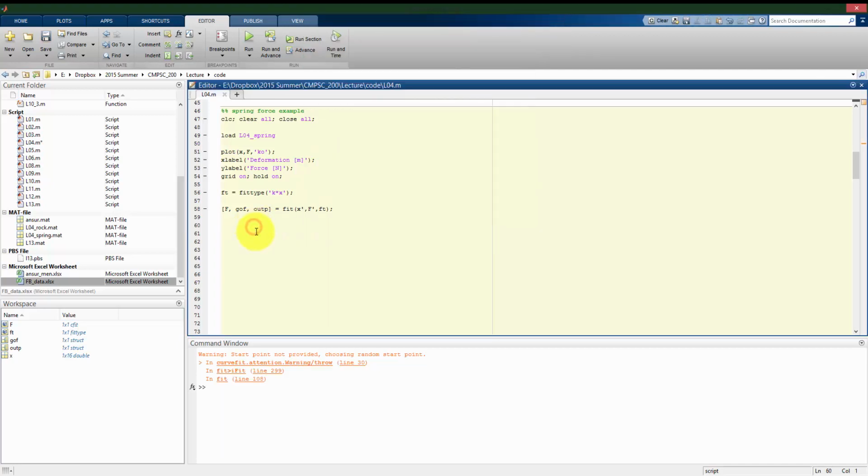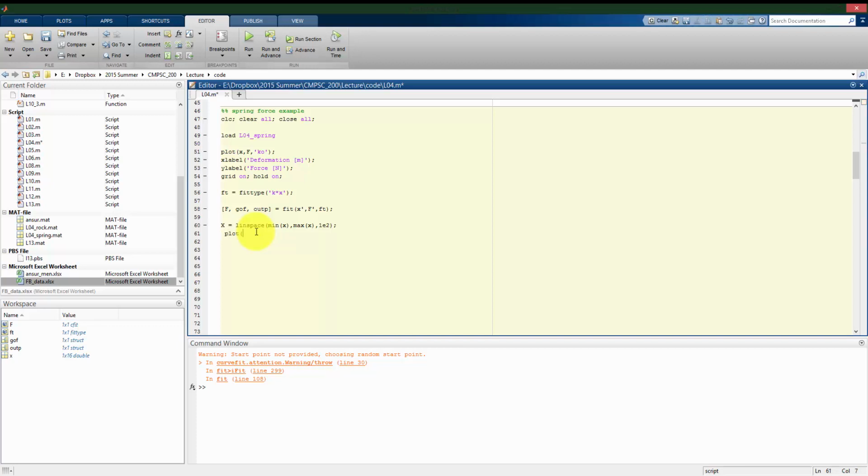So on top of this, I want to plot. I'll make new values of X. Now here I can choose whatever values I want in between the values I measured. So I'm going to go from the minimum value of X to the maximum value of X, and I'll use 100 points in between. Remember what we're doing here is we're able to fill in these gaps. I only took, in this case, 16 measurements, but I'm estimating what the measurements would have been between the ones that I actually took.